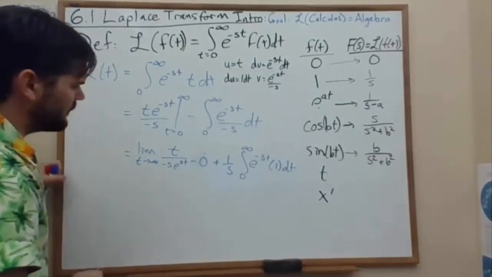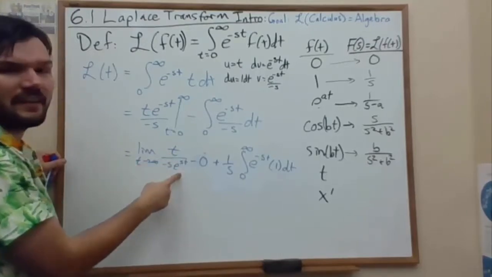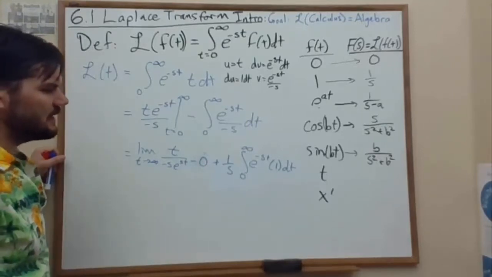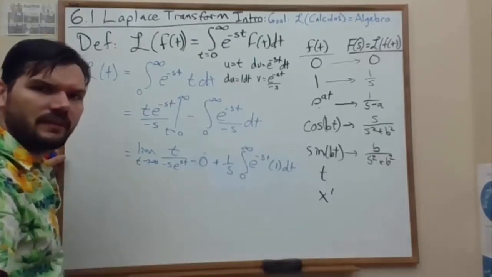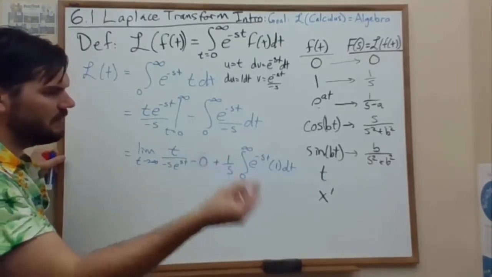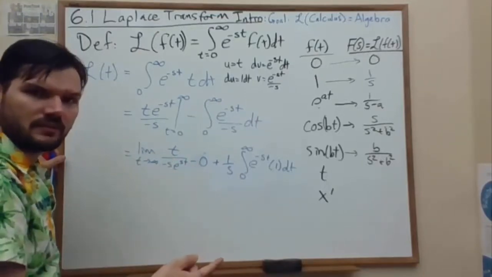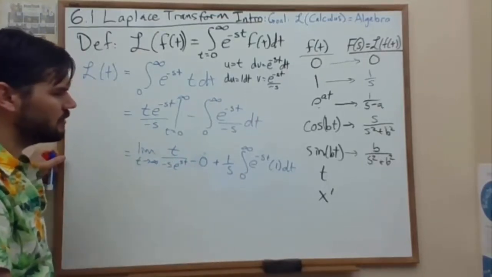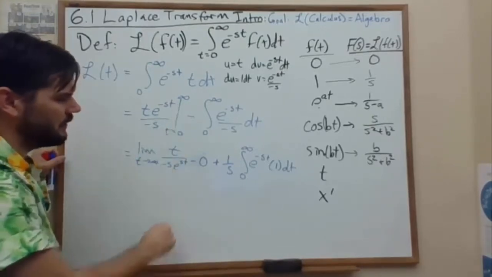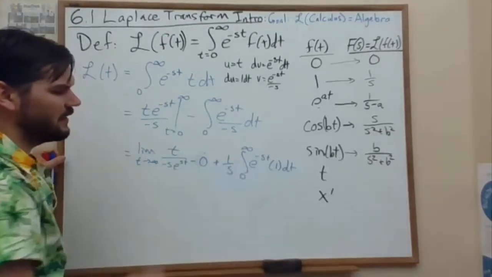So let's first deal with the limit. We have infinity on top, infinity on the bottom. Well, this sparks L'Hopital's rule, which says that a ratio of infinity over infinity can converge to a value as long as the ratio of the derivatives converge to a value. So first, we take the derivative of t and that goes to a 1. Take the derivative of the exponential and that goes to the same exponential spitting out another s.